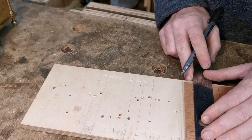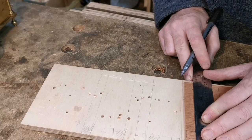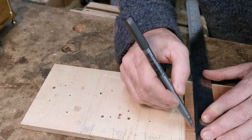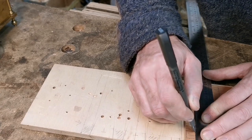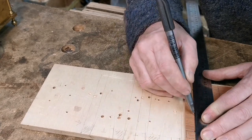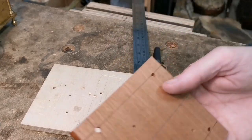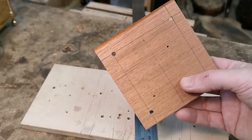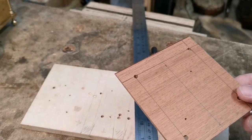And I'm going to continue this one off the end of the piece of wood at the front because I've forgotten that. Sometimes you mark the bit you want, but actually you want that extended bit to start because that's where your cut starts. You have to remember that. Right, there we go. Cut to those lines and I'll come back to you in a sec.